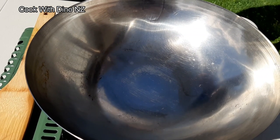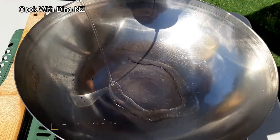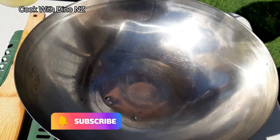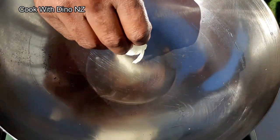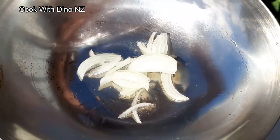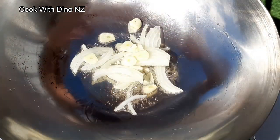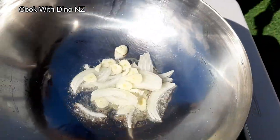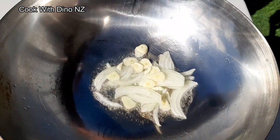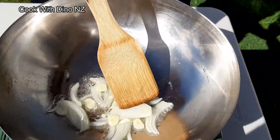First time, need to heat the pan. So adding some oil. So when the oil is hot, add some onion, garlic. So well, make a little bit caramelized color.